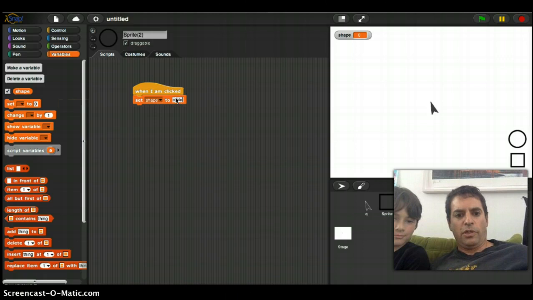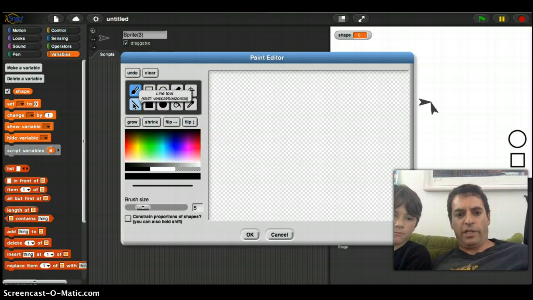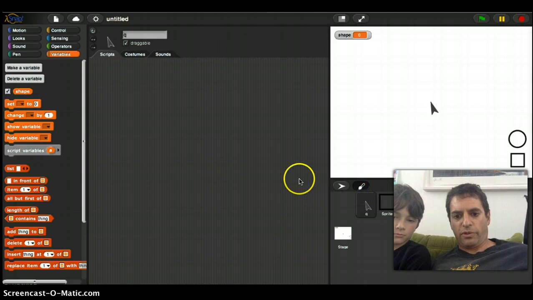Okay, and then our last one is going to be a triangle. So we're going to create a new one. And unfortunately, there's no handy dandy triangle here, so I've got to draw a triangle. It's going to be a little lame too. I don't like that one, it needs to be a better looking triangle than that. So you're going to see what a horrible artist I am, Maxie. All right, here we go.